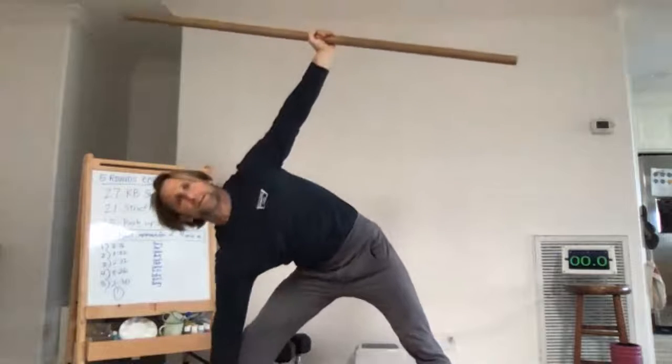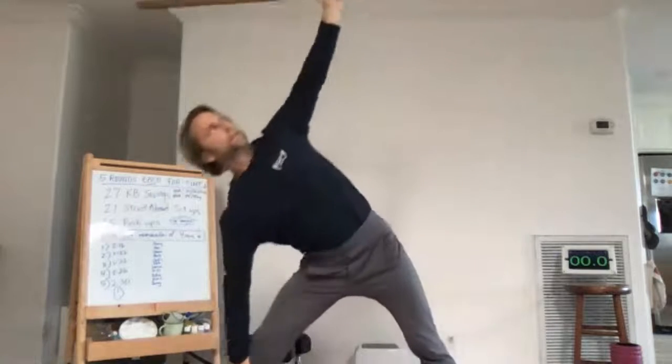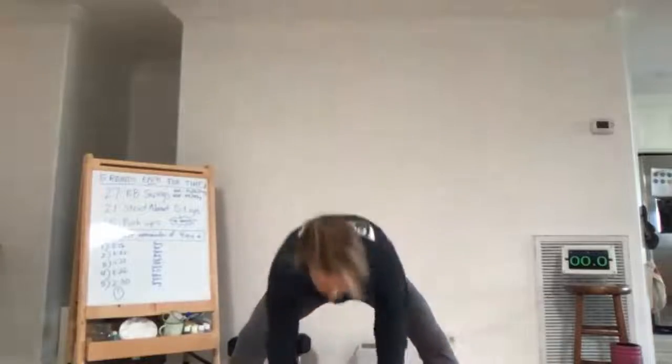Now either you have a PVC pipe or you don't. If you don't, just put your fist up in the air and get a set of 5 windmills on each side. 5 on the right and 5 on the left. The longer these take, the better. Keep both knees straight. Nice. Way to go, Aria. You're really good at that.